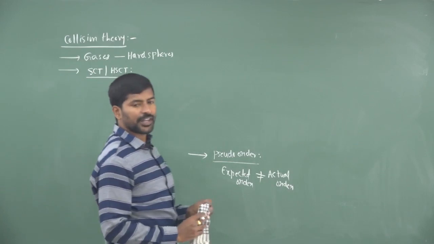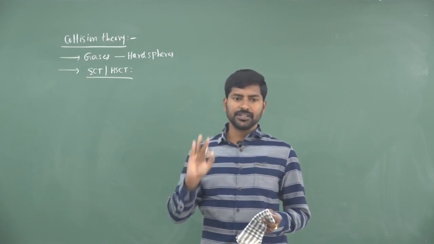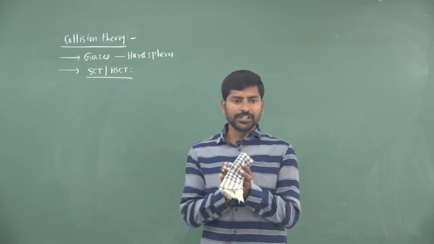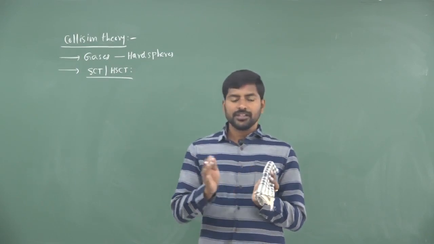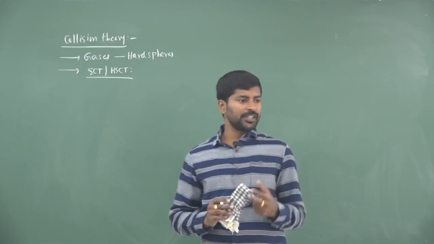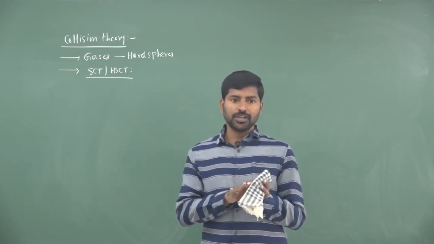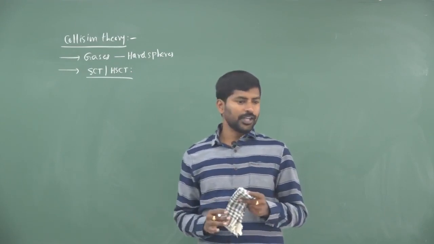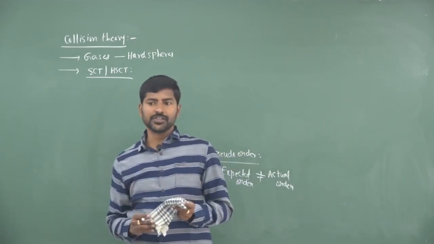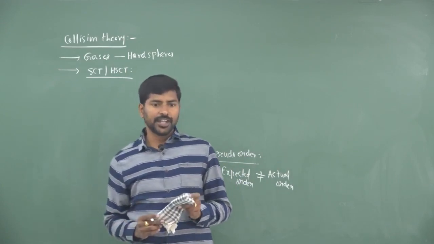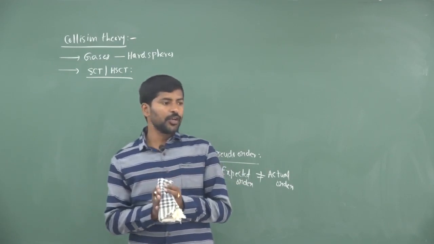According to collision theory, for a reaction to take place, the reactant molecules have to satisfy 3 conditions. The first condition is they have to approach each other and participate in collision. The second condition is that at the time of collision they have to possess some minimum energy, called threshold energy. If the energy is less than threshold energy, even though they participate in the collision, the reaction cannot occur. So they have to overcome the threshold energy barrier, and then only the reaction takes place. The third condition is they have to collide in the proper direction.